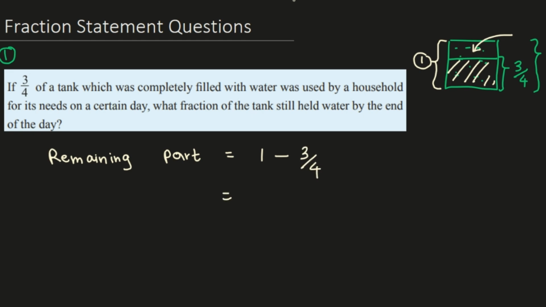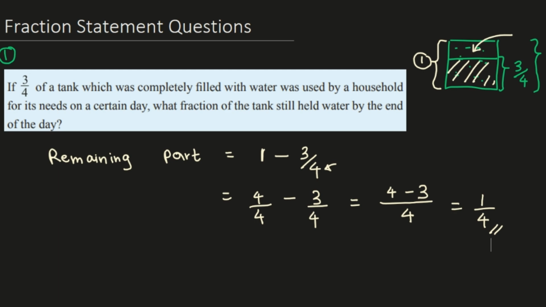So, you know that 1 means what? It's 4/4, right? Since here the denominator is 4, in order to show this one as a fraction with denominator 4, we can simply write it as 4/4. 4 divided by 4, its answer is 1. So we can simply write 4/4 minus 3/4. When the denominators are equal, you can write the denominator like this, and the numerators can be simply written like 4 minus 3. So the answer will be 4 minus 3 is 1, so 1/4. Great. Hope it is simple.